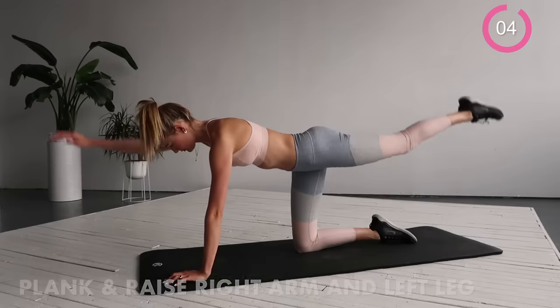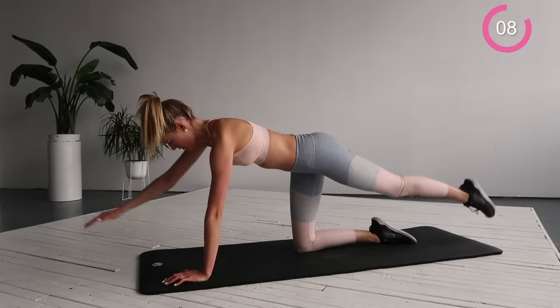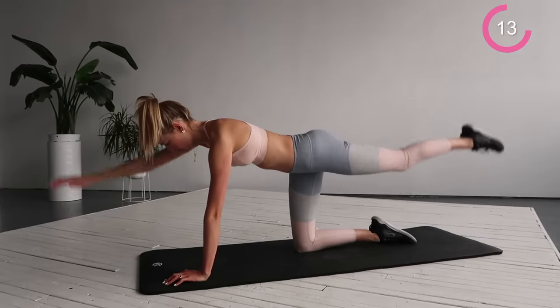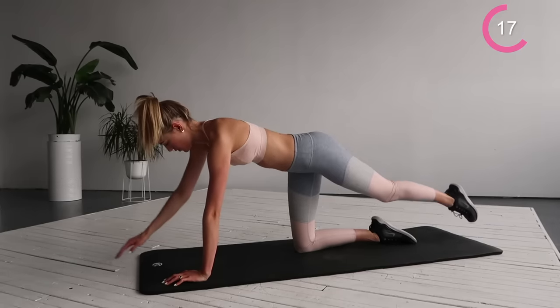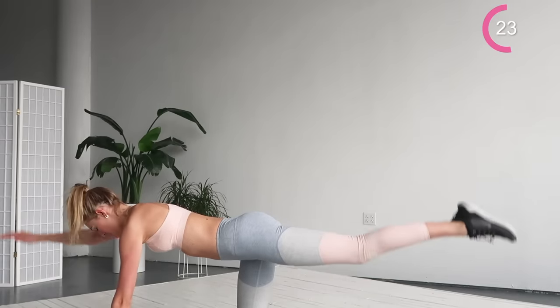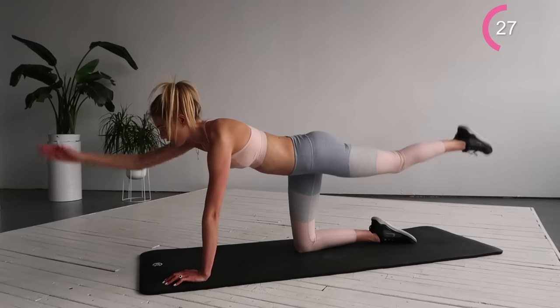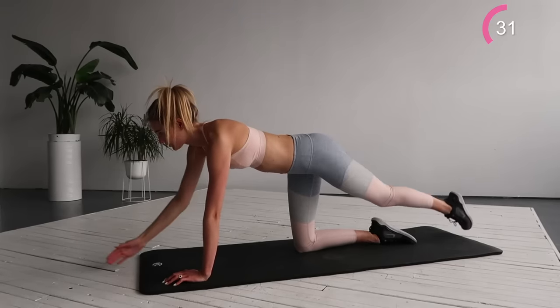So raise your right arm and your left leg at the same time. Squeeze your back, squeeze those arms and those butt. And that butt. Up and down. Keep your neck lengthened. Squeeze your body up and down.